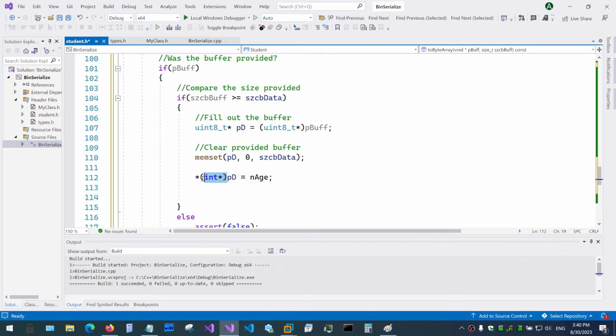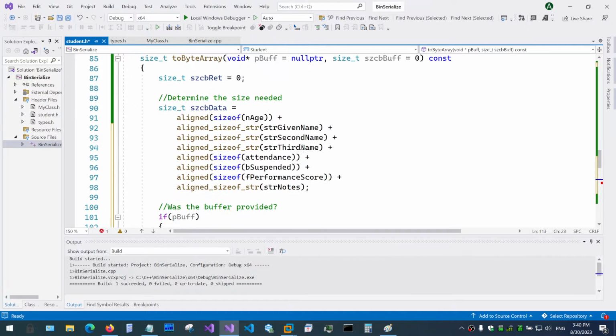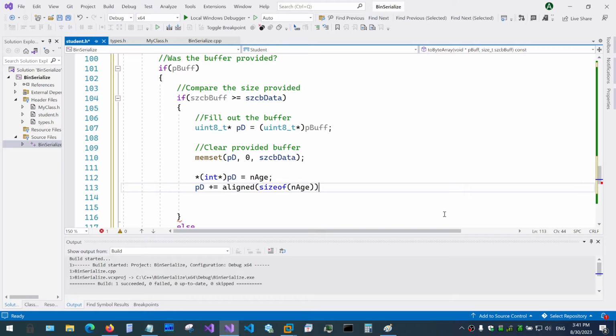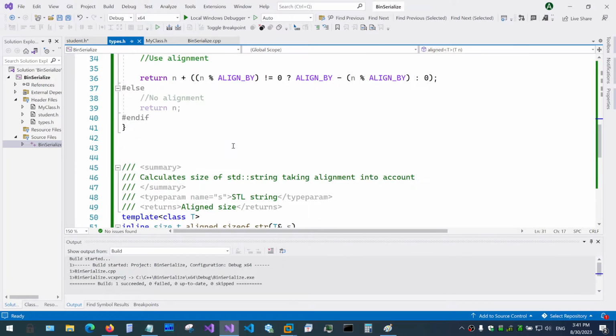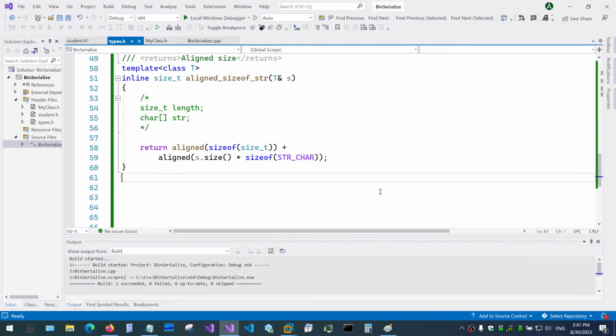We don't like to type much, so this is my way to do type conversion, typecast in C. And then we need to update this using the size of the aligned data, like so. And that will be one way to copy the age into our array. Now this is pretty wordy, so why don't we create a template for that? And I'm just going to reuse this thing.